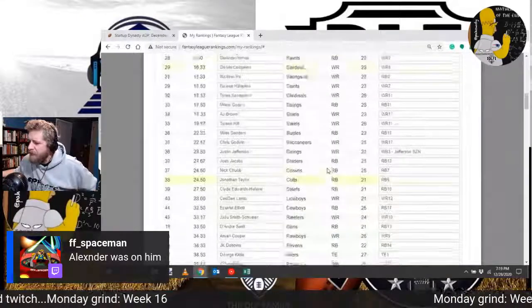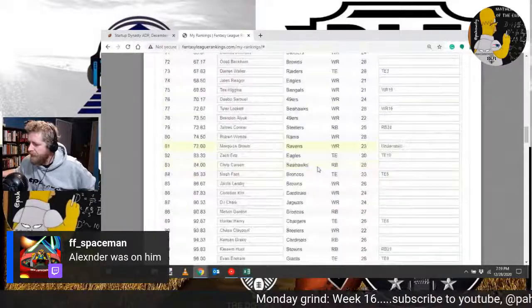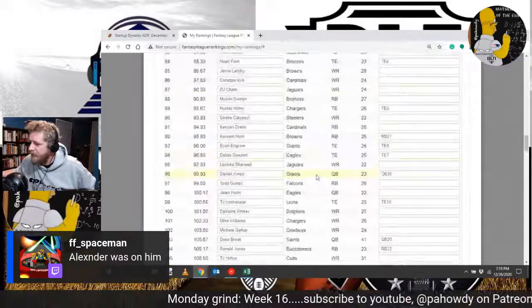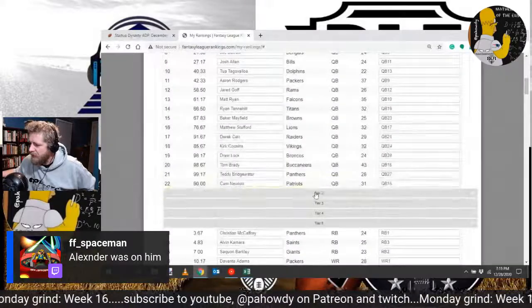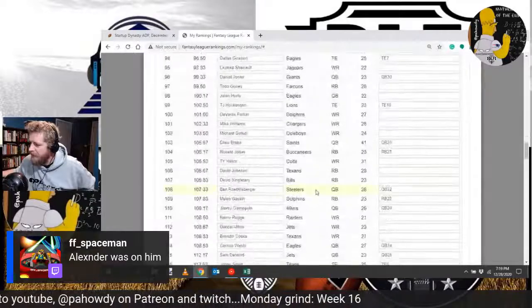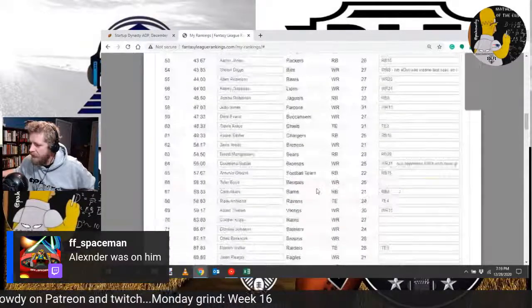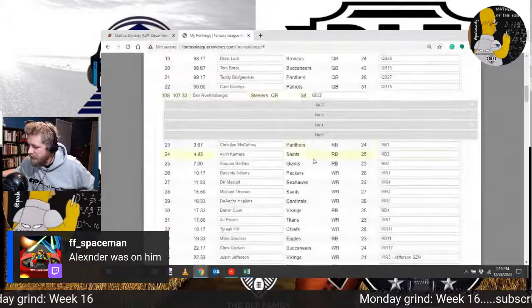Can we just do positional ranks? I really kind of enjoy positional ranks. With startup ranks, you have to try and incorporate draft theory inside value theory. There's a lot of meta going on there.